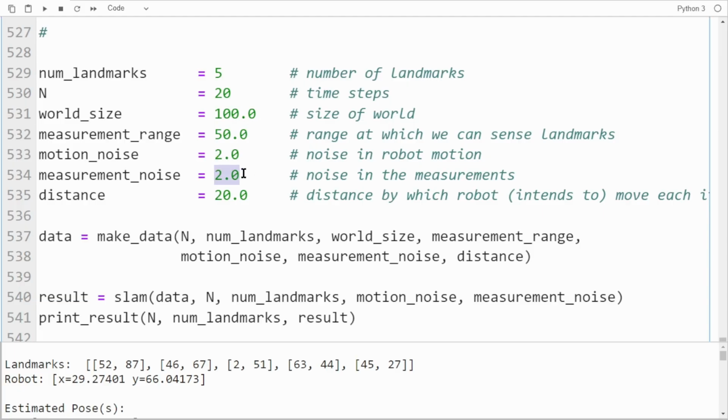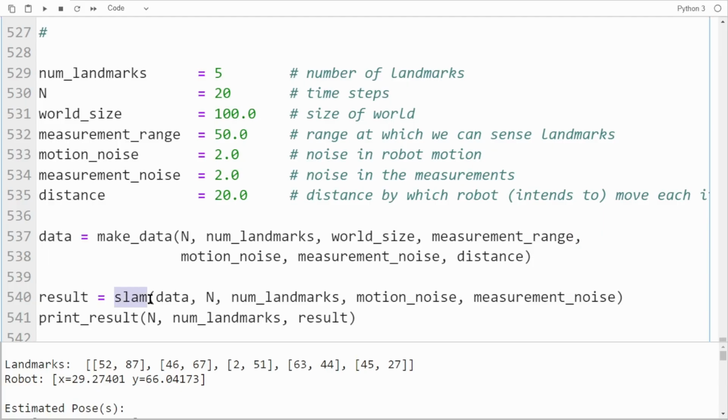A motion noise, a measurement noise, and a distance parameter. The distance specifies how fast the robot moves in each step. And then I'm giving you a routine which makes the data. It takes all these parameters and it outputs a data field that contains a sequence of motions and a sequence of measurements. The code comments on the exact format of what data looks like.